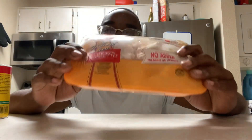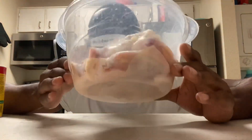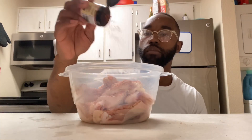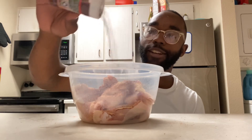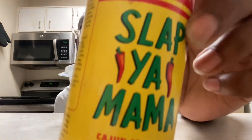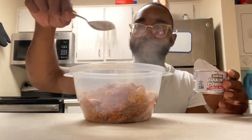Got my chicken wings right here — that Tyson chicken, that good chicken. Let me clean it off real quick. Chicken's washed off, let's dry it off. Got my chicken in a bowl, time to season. Starting off with salt, black pepper, paprika, garlic powder, chili powder, Italian seasoning, onion powder, cumin — oh yeah — and last, that Slap Ya Mama seasoning. I also forgot to add two tablespoons of bacon powder, sprinkling on just like that.